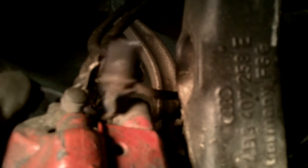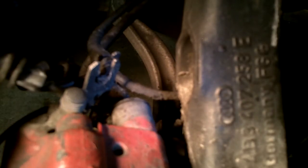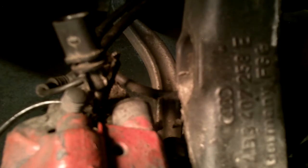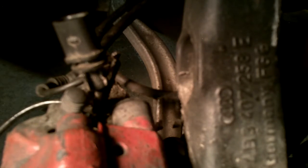Okay, so that's the brake pad wear sensor. We unplugged it. I showed you how to pop this out. I think I can pry it out of the bracket down below there, but for right this moment I'm just gonna leave it. So these are all rubber lines, so I'm gonna leave it as is.